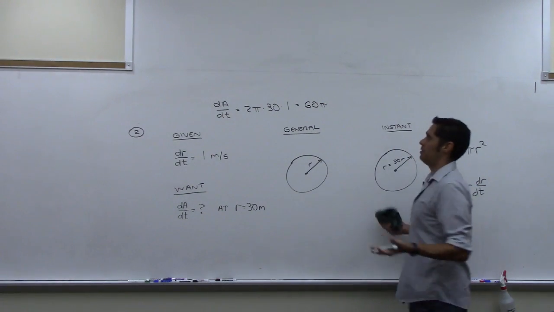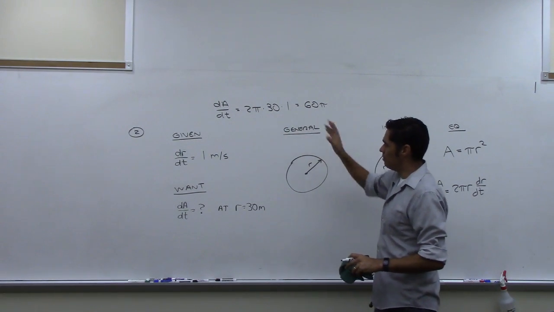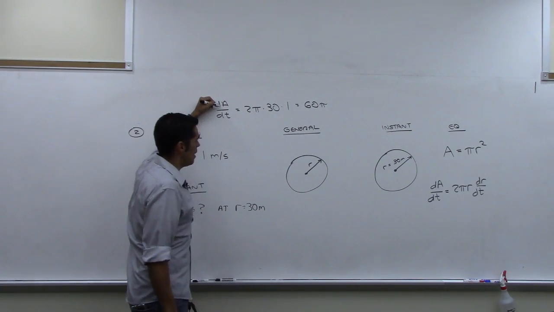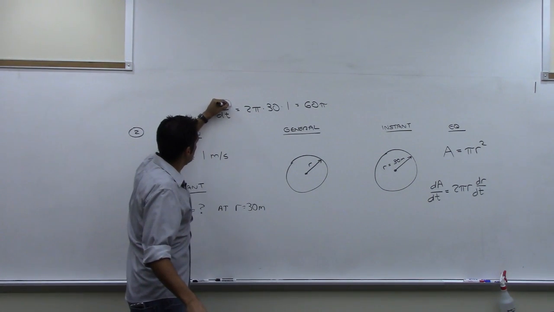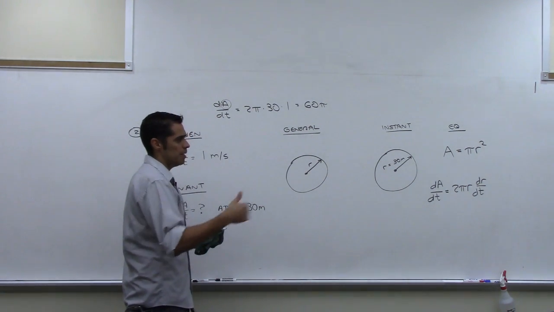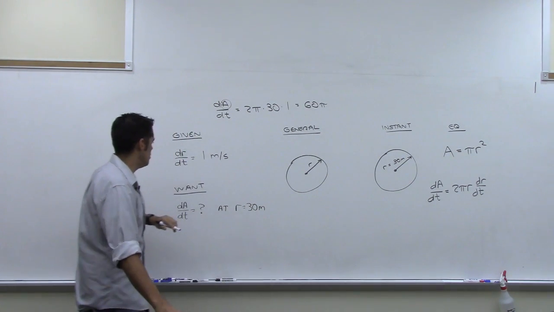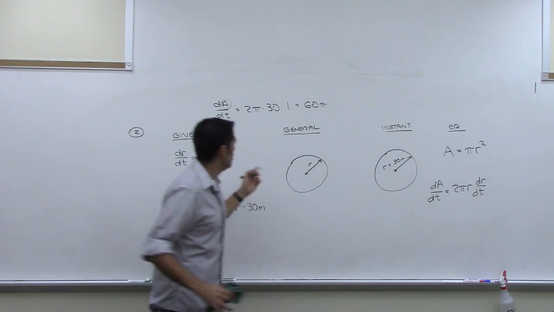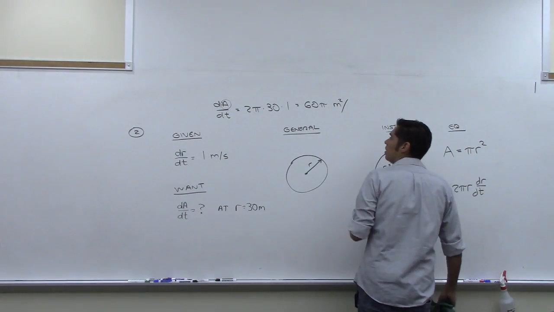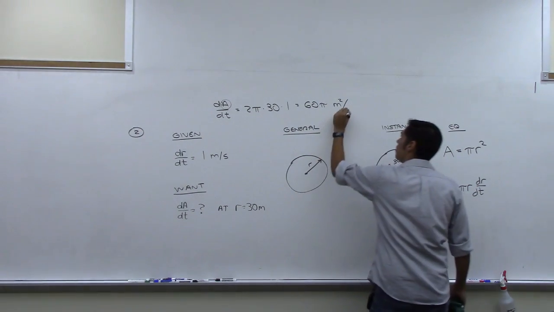Now 60 pi what? I could have put all the units in there, like I could have put 30 meters and then 1 meter per second and canceled meters, but I like to just go back and look at your answer here and think about what it should be. Area is measured in square units, so it's either square feet, square meters, square miles. So I know that my answer is going to be in square units, and then I just ask myself, what was my unit of measure? Meters, right? So I'm going to have meters squared per, because this is division, time unit. The time unit here was seconds. So meters squared per second.